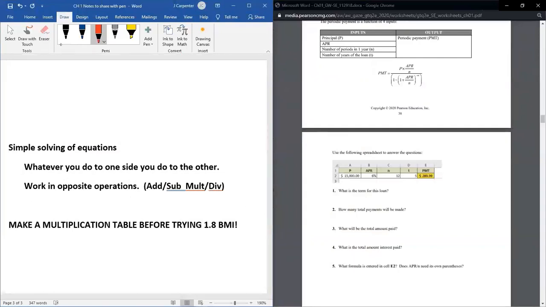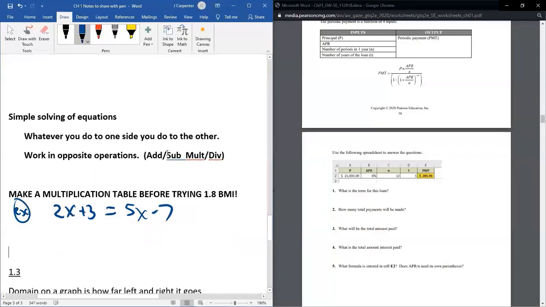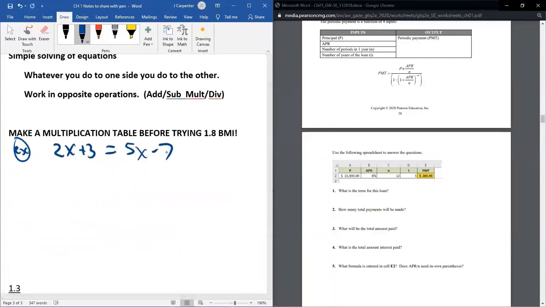So for example, if we had 2x plus 3 equals 5x minus 7. The goal is to get x solved for itself. Again, this has nothing to do with Excel. This is just standard math that you'll have to do every now and then in here. You've got to get the variables on one side, the constants on the other. So does it technically matter if you move the 2x or the 5x? No. Me personally, I prefer moving the smaller one, but you can certainly move the 5x. It just means you'll have a negative variable that you'll have to divide out in the end.